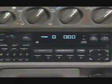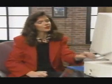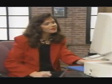To set the time on the clock function, there are 2 buttons on the right side of the radio marked H for hour and M for minute. You'll need a pen or similar object to operate the time function. For more information on cassette tape player maintenance or other questions regarding Neon stereo systems, see your owner's manual. For added versatility, Mopar offers an AM/FM stereo with a compact disc player and 6-disc CD changer with remote through your dealer. Now, let's take a minute to review some maintenance areas that you should follow.